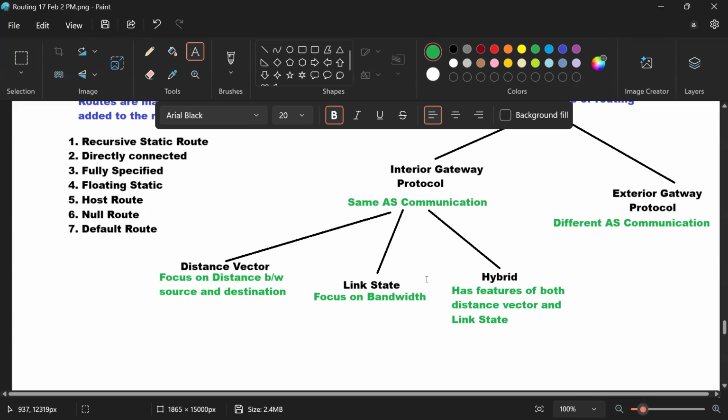Okay. So under distance vector, we have protocols like RIP. Then IGRP, EIGRP. Here we have protocols like OSPF, IS-IS. And here we have only one protocol.